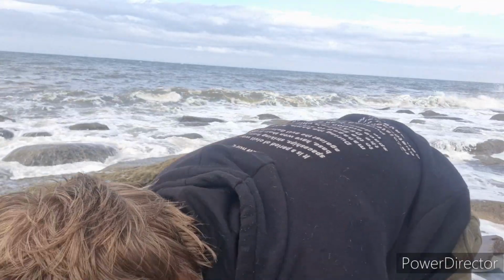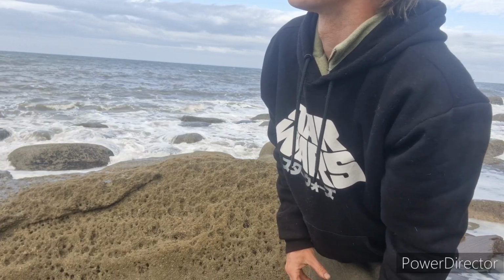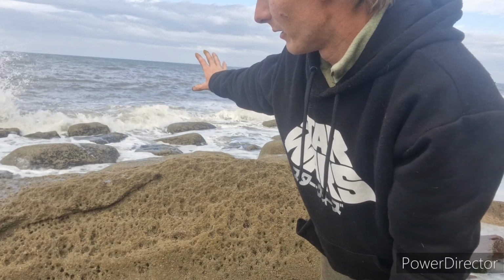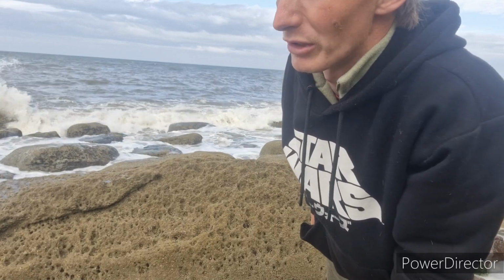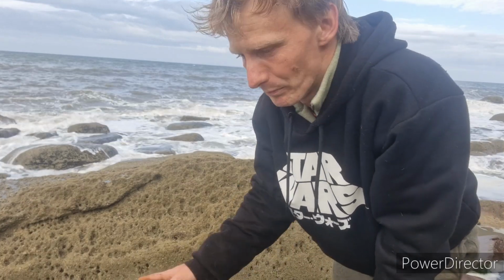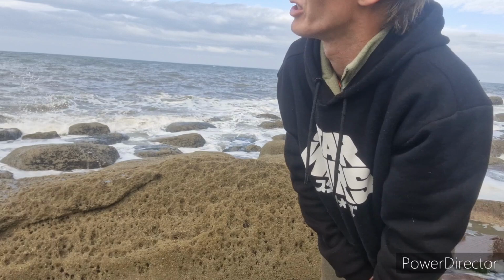Oh, my legs are hurting now. I've been bent down in this position for about, how many minutes have we been on for? 6 minutes. My rod's here, but if I'm going to get into a fish, I'll be reeling it around about this area. So obviously that's what you want to see. So I'll just leave my camera in this sort of position. Obviously as the tide drops, I'll just be moving my way down to the rock edges, so to speak.